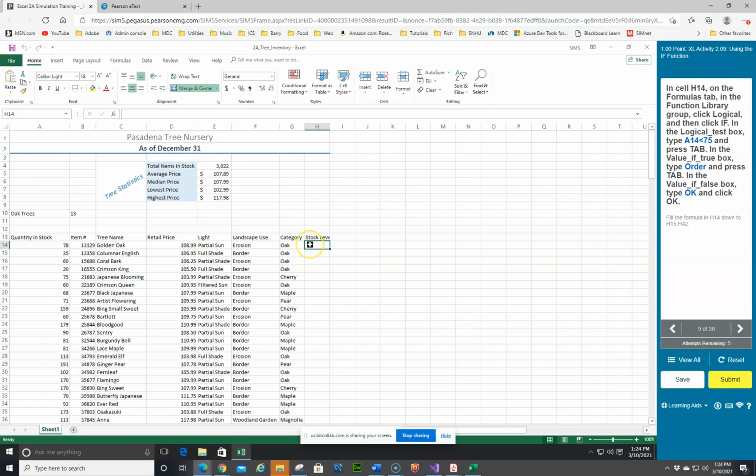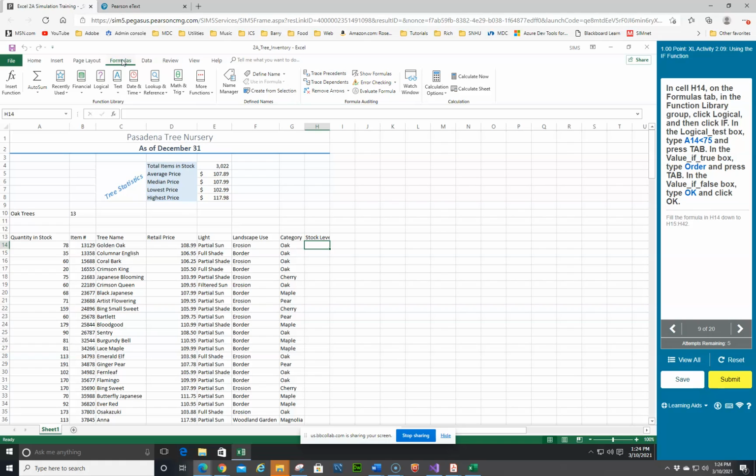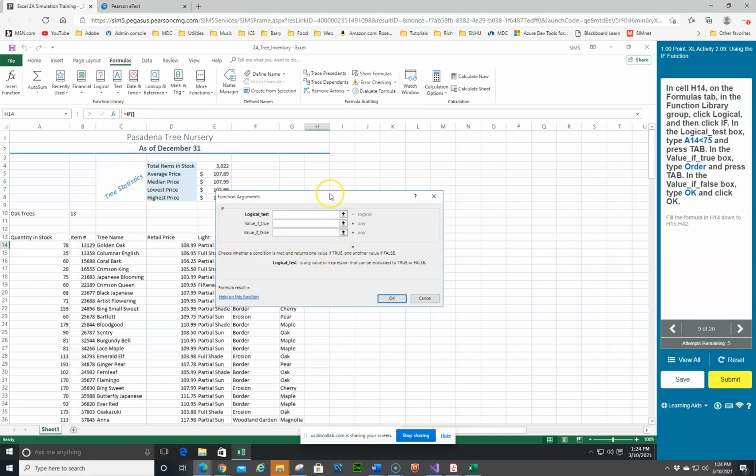So we're going to do it through the function library, and we're going to use the logical, and we're going to choose IF. So the logical test is A14, and you can just type in A14, or you can click here, less than 75.